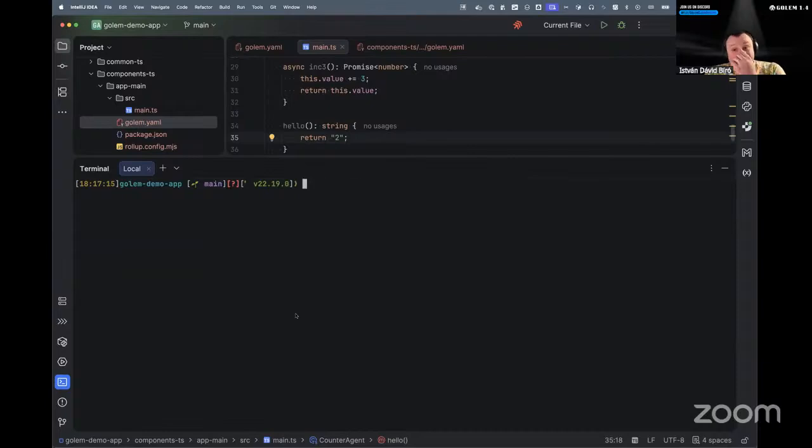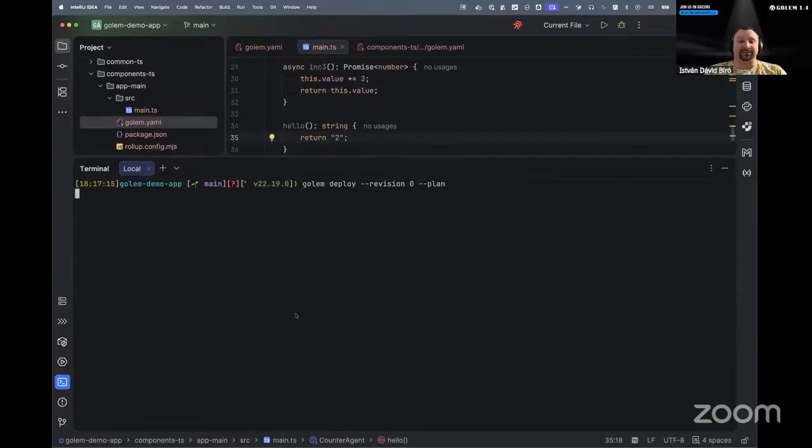But what if I made a mistake and I quickly want to revert? Well, Golem deploy, the same command, can be used to revert. But instead of creating a new deployment from scratch based on my local environment, I will just use the revision flag. And let's see what happens if I want to go back to version 0 or revision 0.